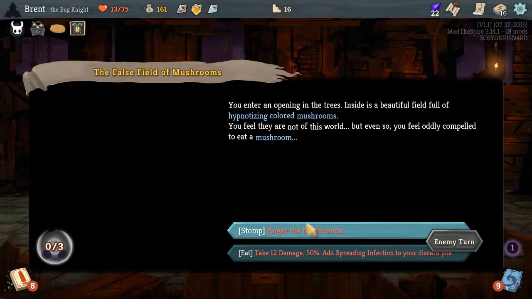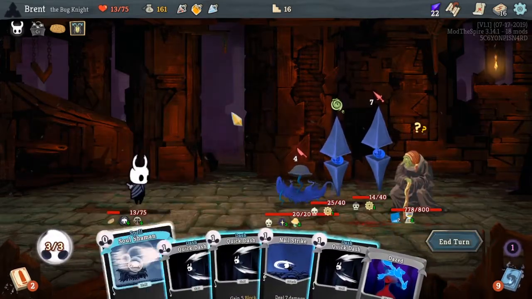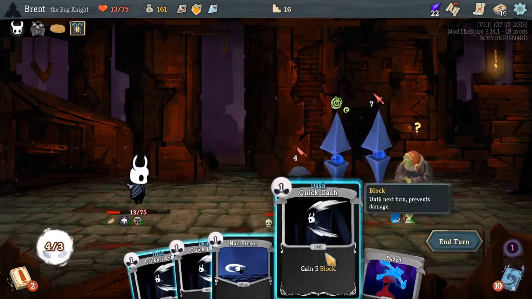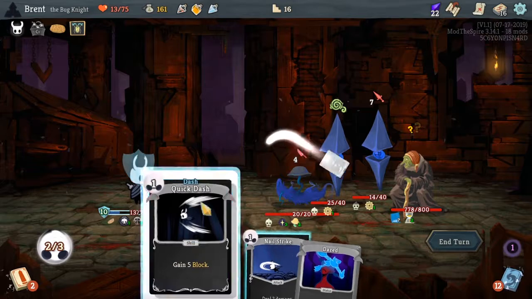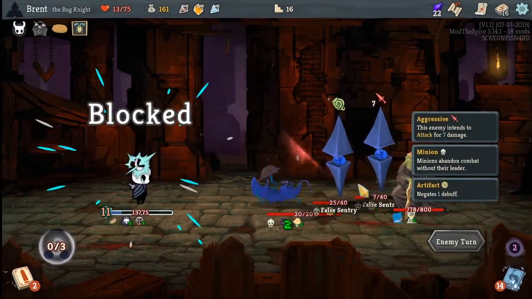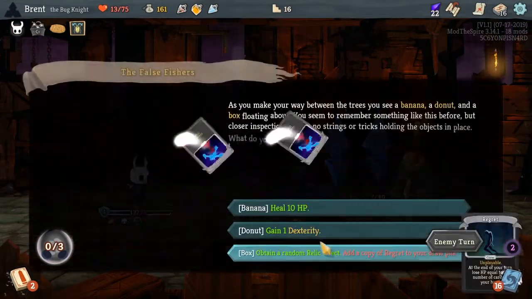50% chance. So we'll take the 12. Anger of the Mushrooms. Cyclone Strike will help with this. Do I have 5? I do have 5. Okay. Soul Shaman. Might as well use it. And then we can defend a bunch. And then hit this back line. We're still trying to kill this one back here. And we do have the Explosive Potion now that I'm looking at it.